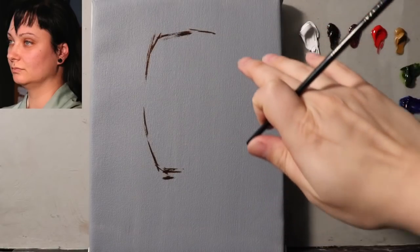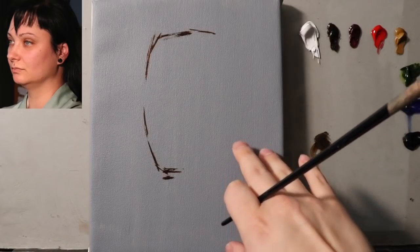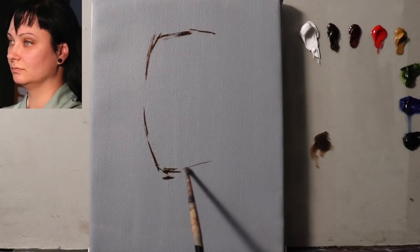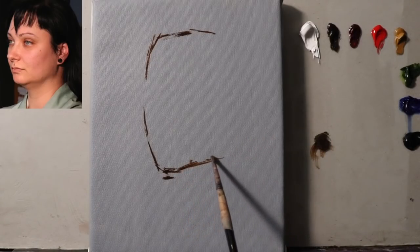And the surface is an 8x10 inch cotton canvas that I stretched myself and then toned with acrylic. So just a regular old cotton canvas.